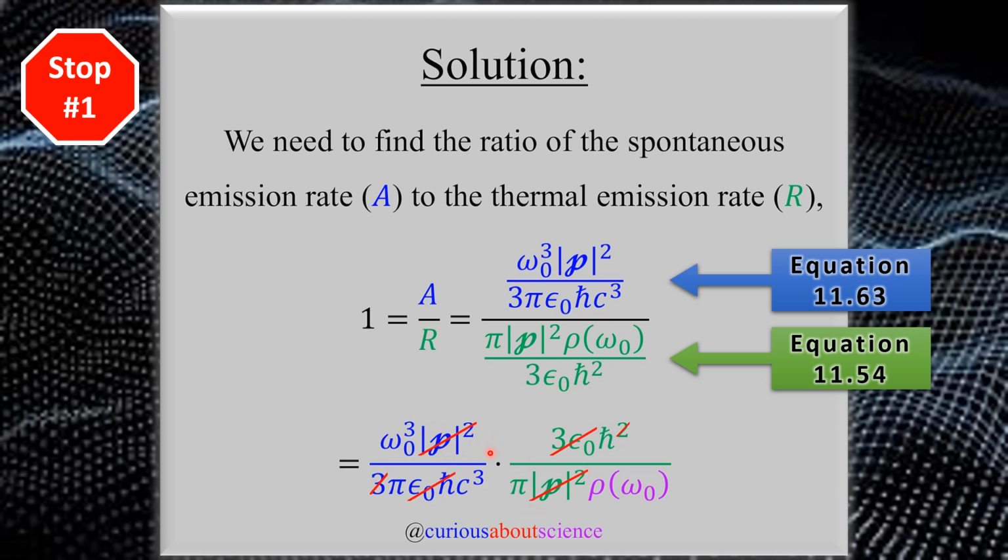That script P is for the electric dipole, and if you remember from Griffiths' electrodynamics, this was the electric dipole radiation. Naturally, if we're going to have electric dipoles handling this radiation effect, we also have an energy density, which is denoted in purple, and that's from equation 11.59. Other than that, we see we get a lot of constants canceling: 3 and 3, epsilon naught, h bar, and one factor of h bar. Getting rid of that electric dipole is very nice, and we'll see in the next question why that's such a pain to deal with.